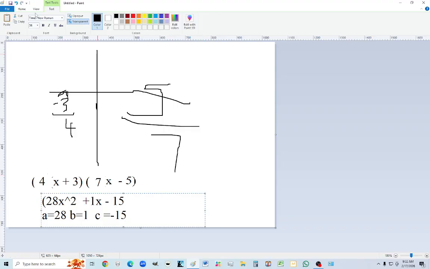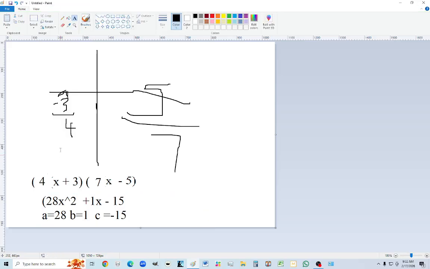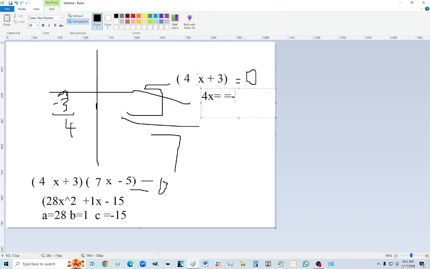But if you want to understand why, it's because when I'm solving these for equaling 0, that means either one can equal 0. Either one can equal 0. So let's look at this. When this one is equal to 0, the first thing we have to do is subtract 3 from both sides. It becomes 4x minus 3 is equal to 5 minus 3. And then we have to divide by 4. And look at that. The x-intercept becomes what it is on the paper.